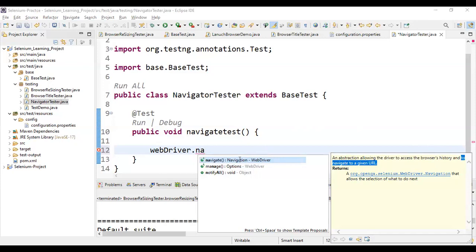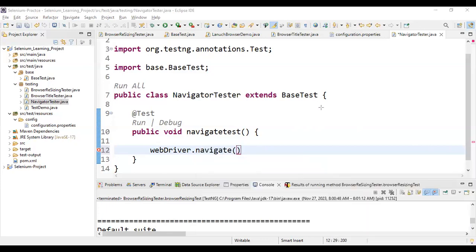Suppose I give one scenario. Suppose you have opened a web page. First of all, you launch the browser. In this browser, suppose I open saucedemo.com. Once Saucedemo is open, from Saucedemo I want to navigate to google.com.